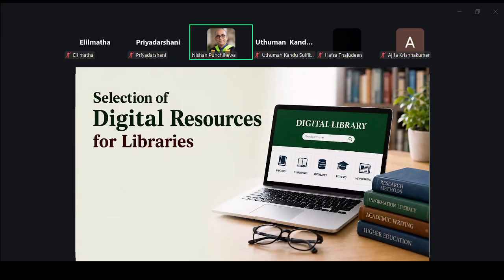Then let's see some selection of digital resources for libraries, right? Selection of digital resources for libraries. So as librarians, we need to understand that users are not expecting only printed materials from the library, right?